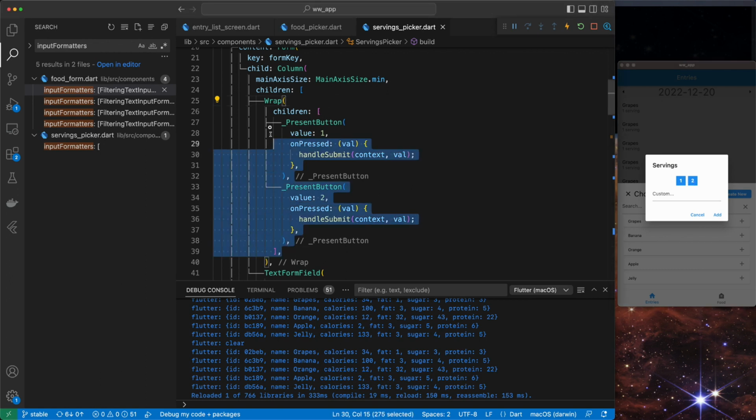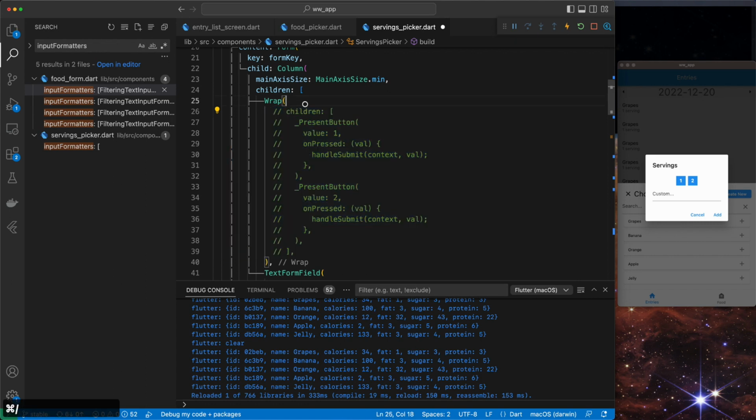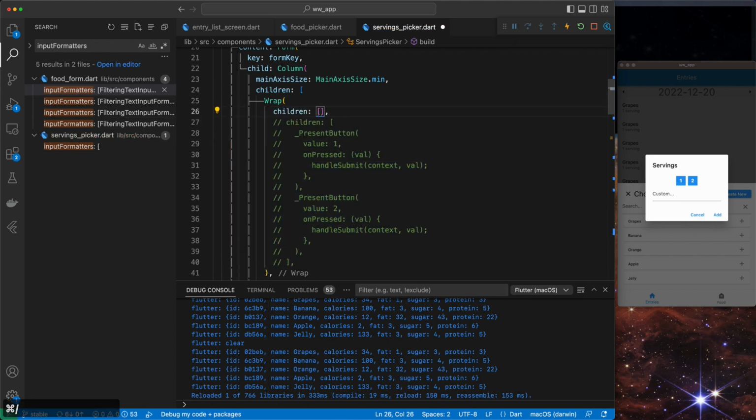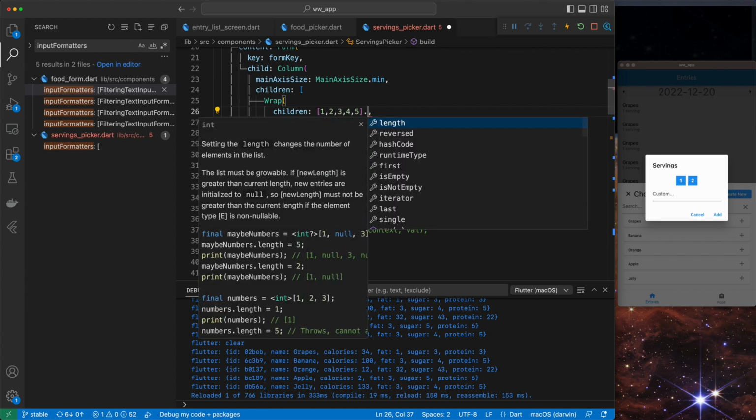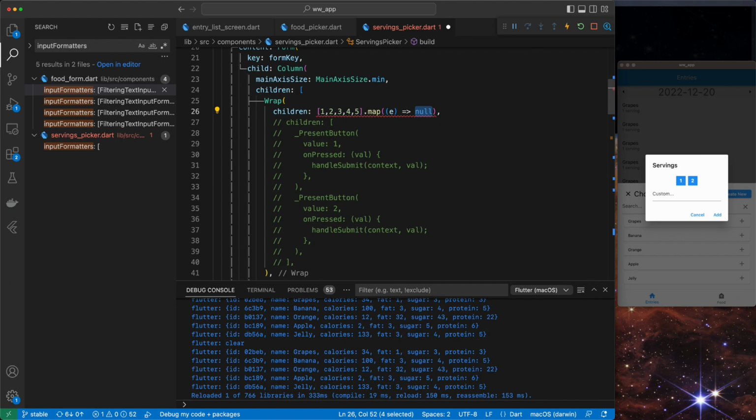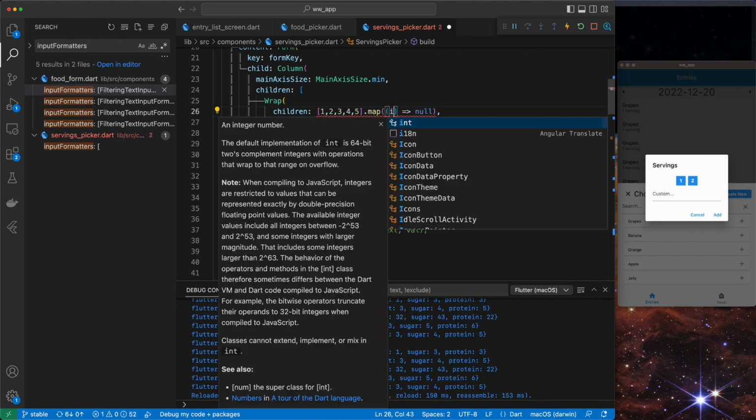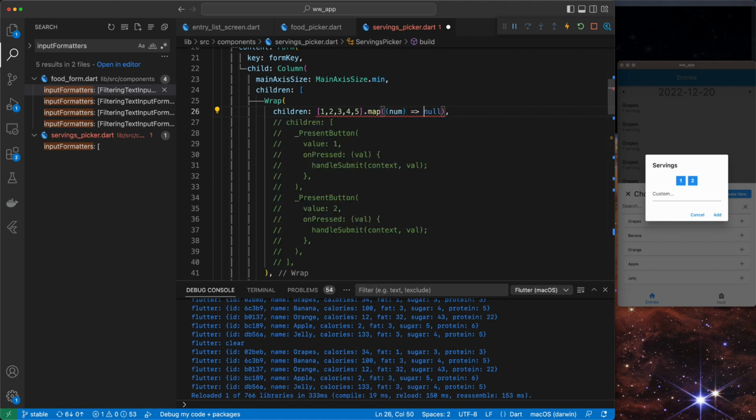And then instead of this, we can do something like children equals, and we're actually going to make an array of 1, 2, 3, 4, 5. Let's just start with that. And then we can actually map this, and we'll just call this value, we'll call it num. Actually, quantity is probably the correct word here.